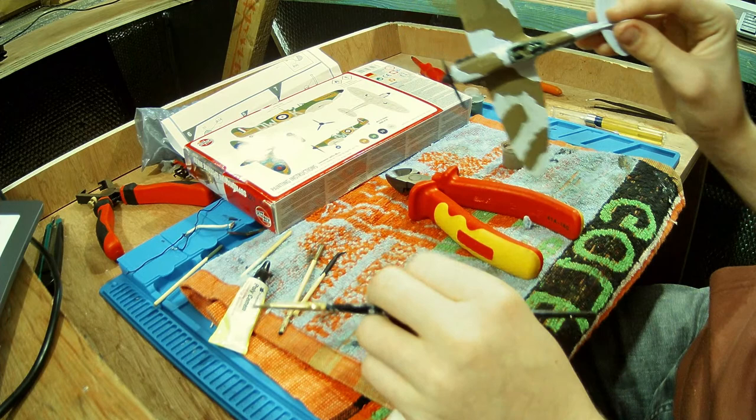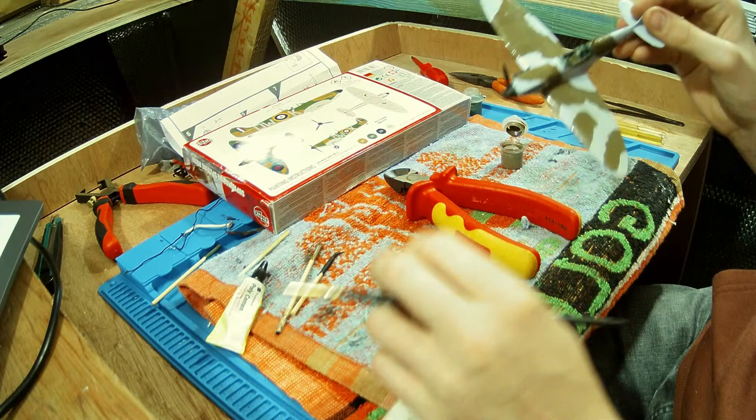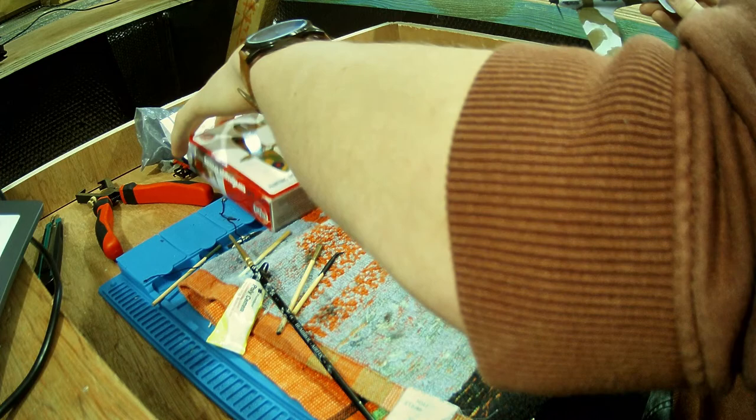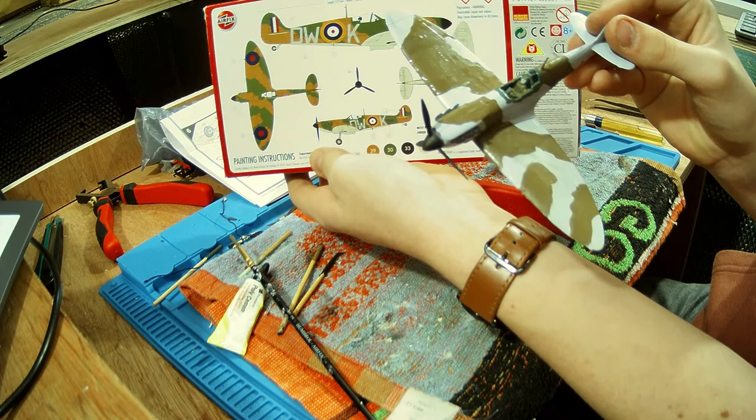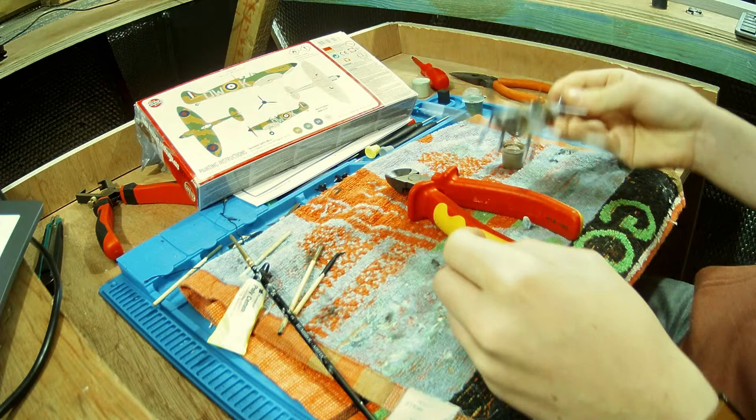Well, it is not looking, dare I say it, too bad. Let's just compare. Oops, let's not get paint all over my watch. There is the box. There is mine. Not terrible. Right. Precariously balance this on here now. Catch up on some comments.